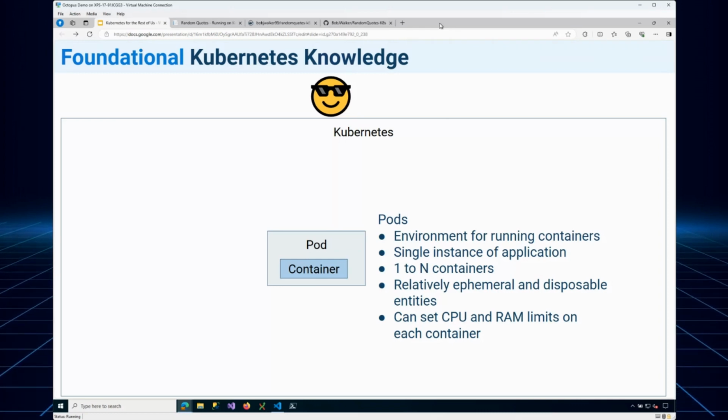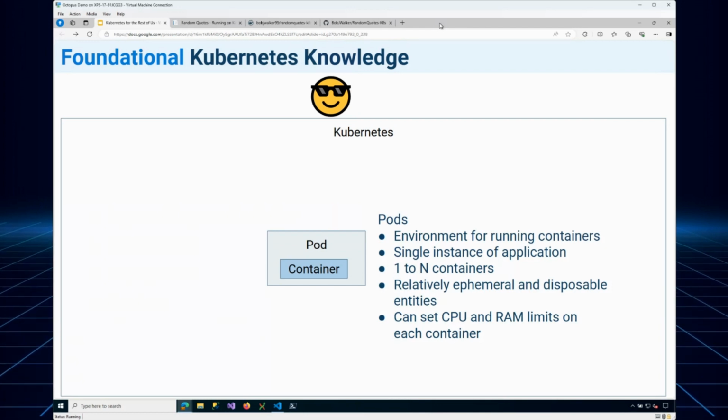Now, generally, you're probably going to have a pod per container. I wouldn't say it's uncommon to have multiple, but it's more common to have one container per pod. You typically go the multiple container route if everything is so tightly coupled that you can't decouple it appropriately, and this is the only way to do it. But again, remember, your pods are meant to be relatively ephemeral and disposable entities, meaning they can be destroyed and restarted at any given point in time.